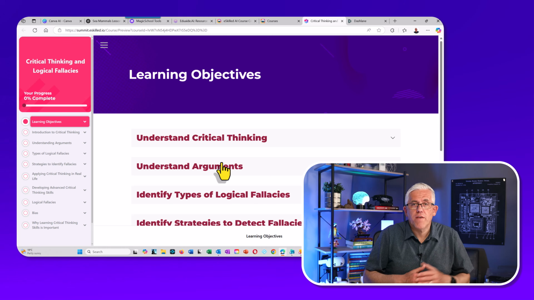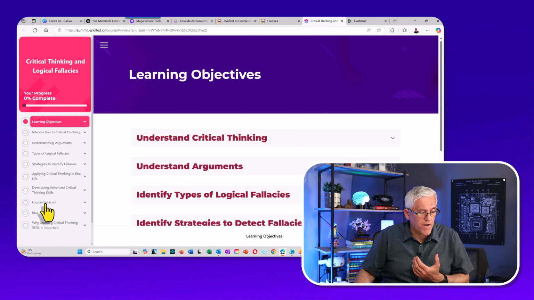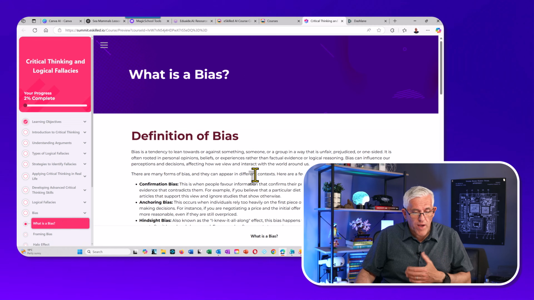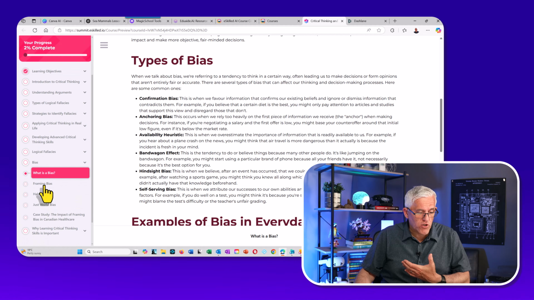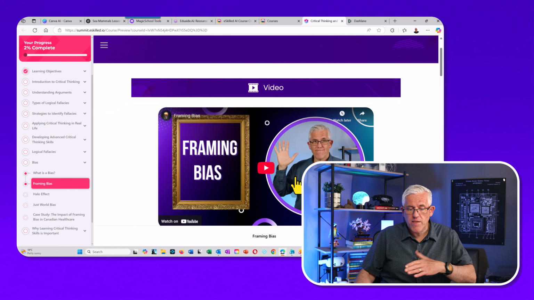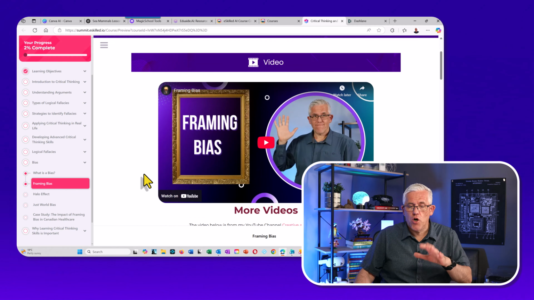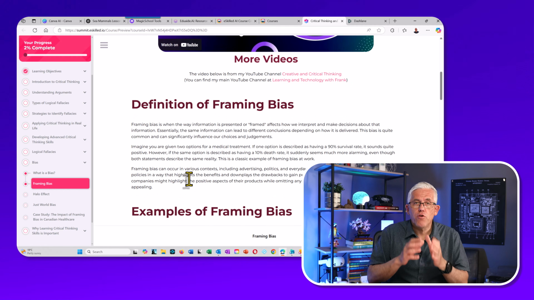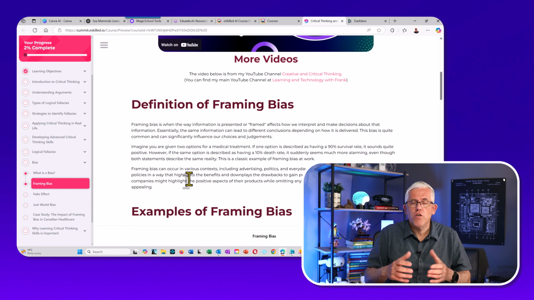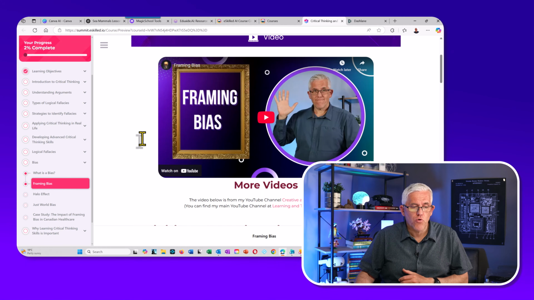I made some modifications to the outline to match some objectives that I specifically wanted around logical fallacies and bias. And I was able to go in and make modifications and add some of my own information in here. For example, I pasted in some YouTube videos on another channel that I have about critical thinking, and I was able to modify the course, but the huge amount of bulk creation was done by eSkilled Course Creator.